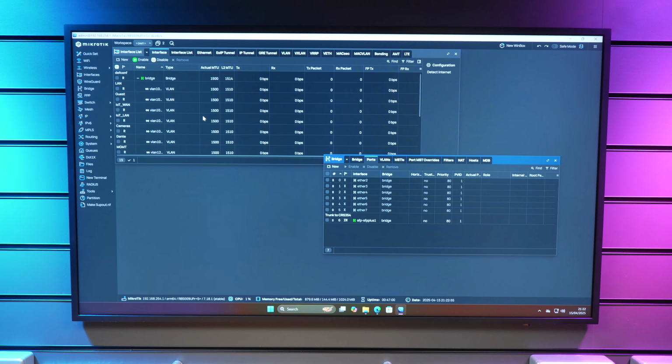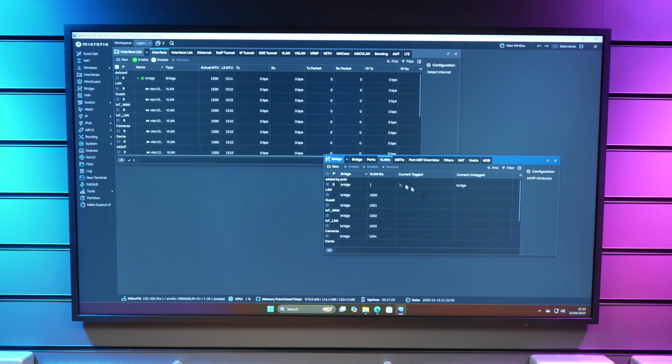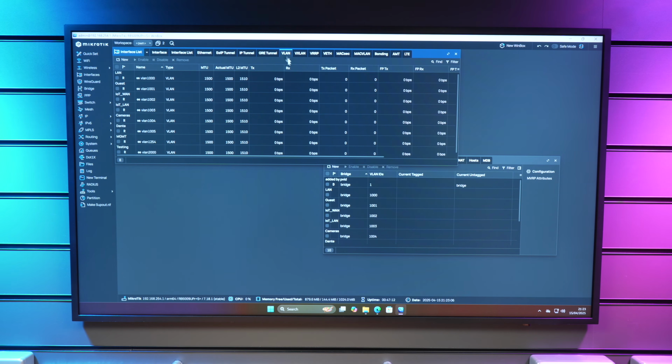For example, under the Bridge section, we define the VLANs here, and this is the VLANs that are being used for the switching side of things. Then these VLANs over in the Interface section is the VLANs we'd want to use in a layer 3 context, such as for assigning IP addresses to. If on the other hand we just wanted to switch VLANs but not route them, we'd only need to define them in the Bridge section and not in the Interface section.